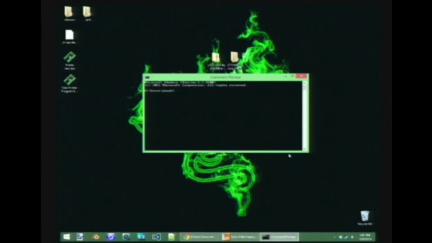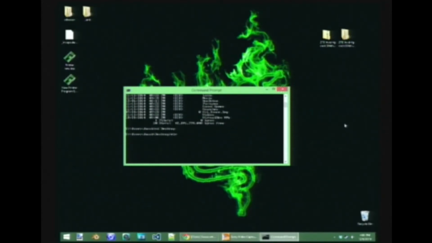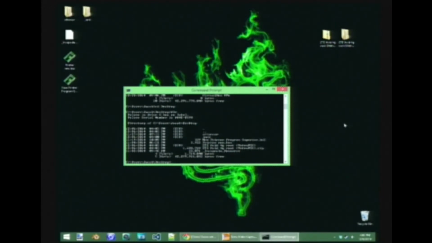So now what you're going to want to do is navigate to the extracted folder from where this is. The easiest way to do that is type dir. That'll show you all the contents of the folder. Then just go find the folder you want. So I went desktop in this case because I'm going to the desktop. Then type cd desktop. If you don't already know how to use Command Prompt, go look it up. So I'll just navigate to that folder using cd.